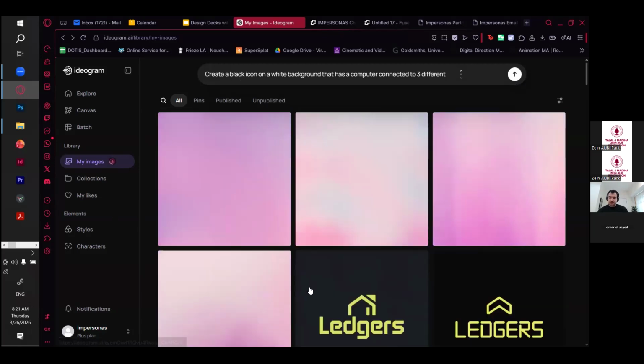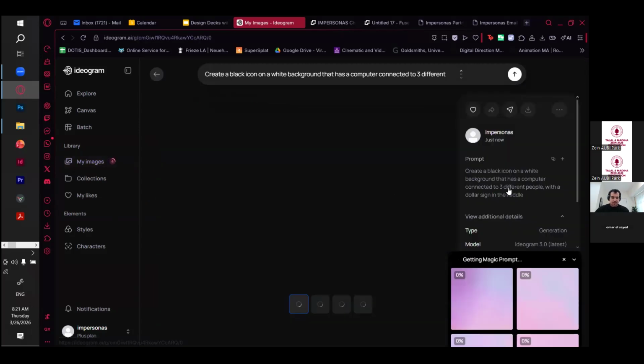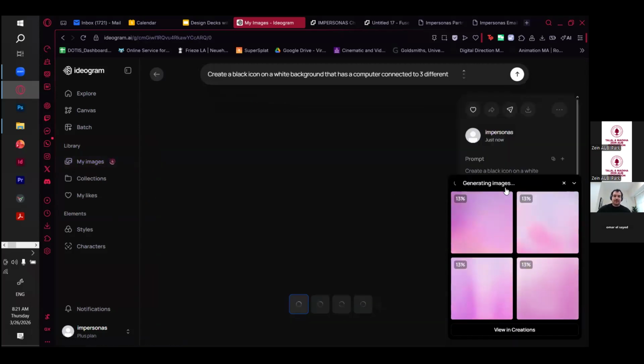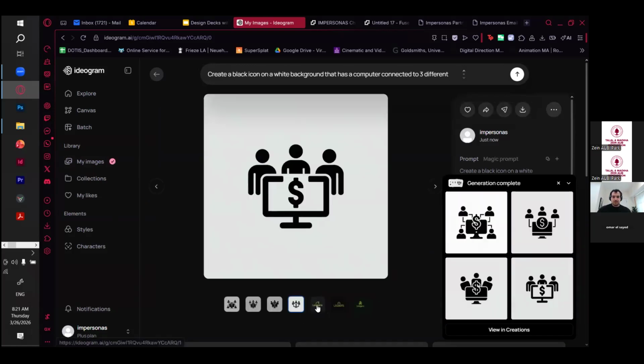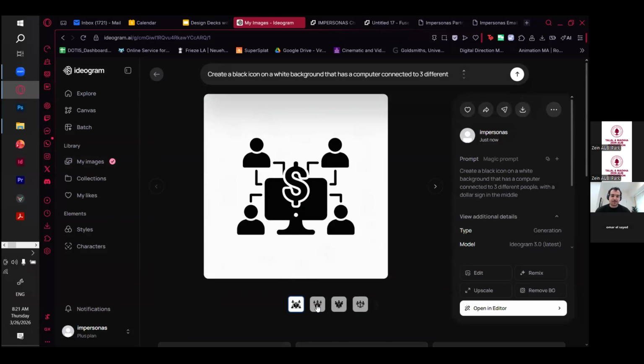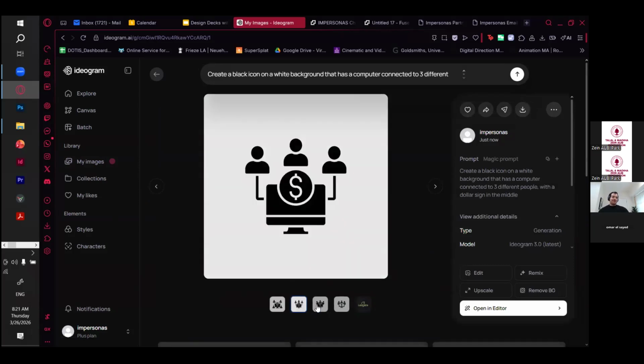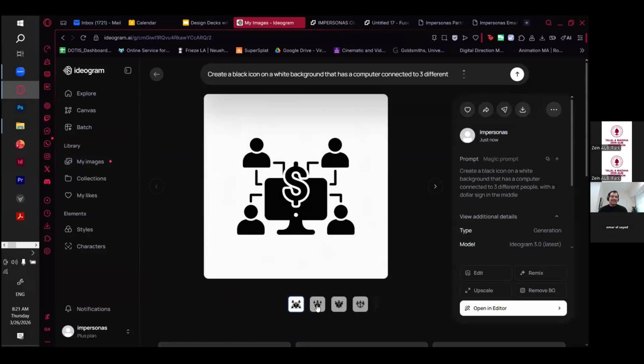And then this could be how you start generating some of your more graphical elements. So give it a moment. And so it's creating my graphical elements for me. And this may be in your solution slide, like, our platform can help you monetize X, Y, and Z. And now you have a quick visual that you can do. And this is such a basic and simple example, but you can really push forward the art direction.